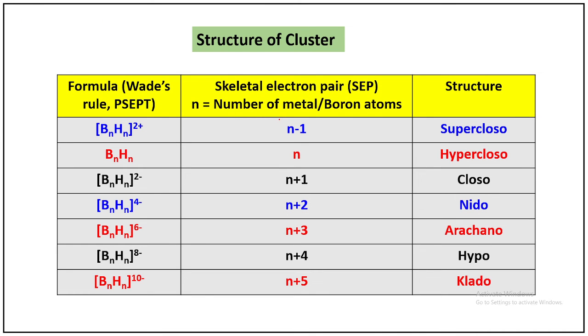The first thing we have to know in this, I am not going to explain what is closo, nido and all. That I will give you the class link at the end. You can see that. I will just explain how to solve the problems given. So for solving the problem, you should know this table. This is very important. If you know this table, you can solve any question related to the structure of clusters. So this is basically Wade's rule. We should know Wade's rule or polyhedral skeletal electron pair theory.